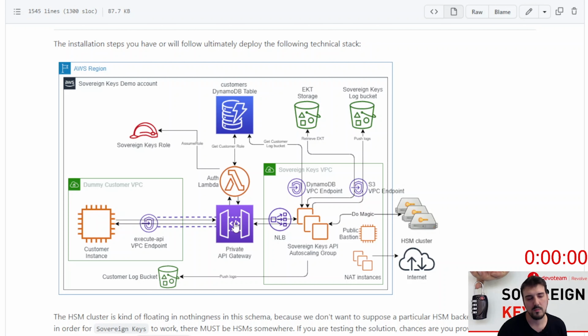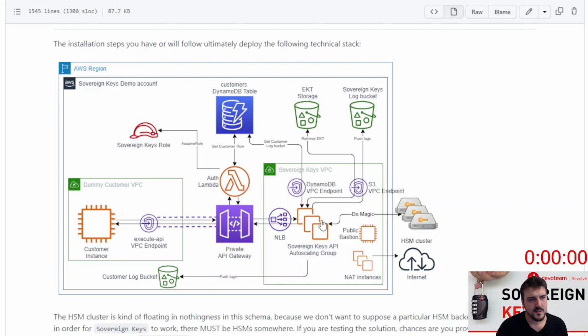We thought we would be better off not exposing directly sovereign keys instances to the customer instances. This private API gateway is also responsible for authentication. We will come back to that in a few minutes.